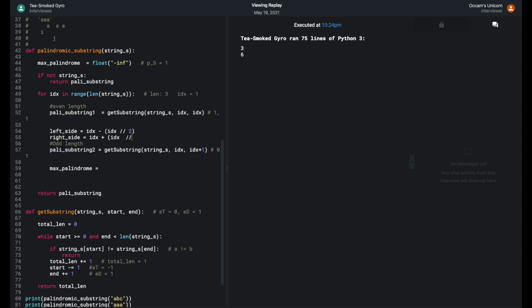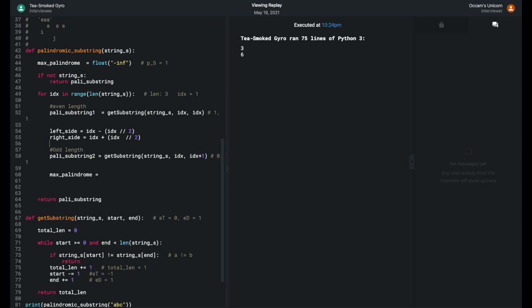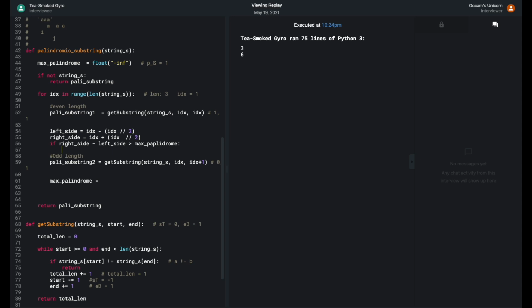Then when I have this, what I have to do is: if my right side minus my left side is greater than max palindrome, then let me say max length.